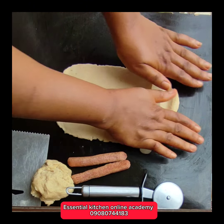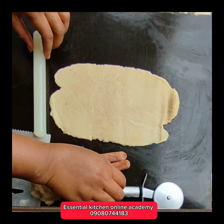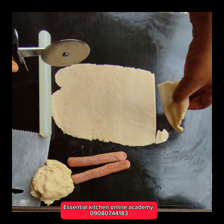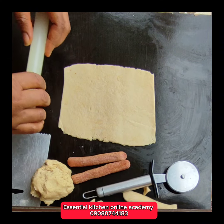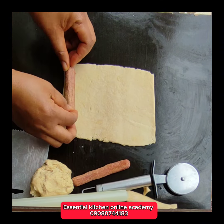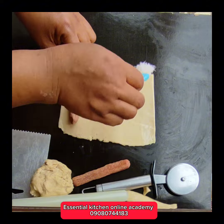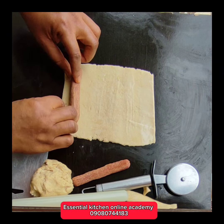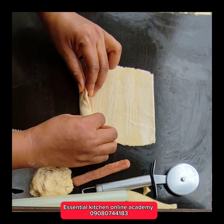So like I said, we're making it in two different ways. We have finished doing the first part. Now this is another part. So this I will be adding one full sausage to the dough and roll it back. So I'm sure this is the one you are familiar with, that you can see in fast food.